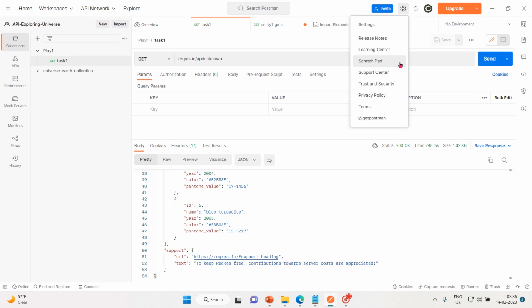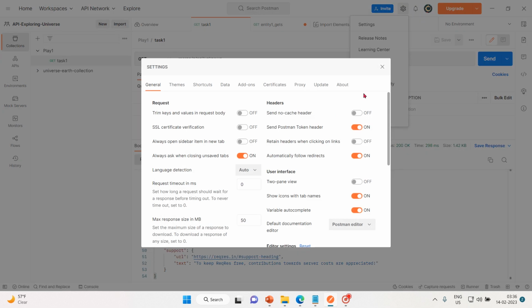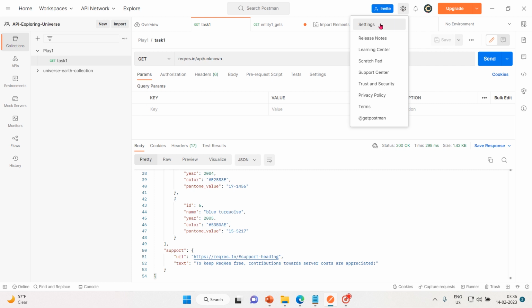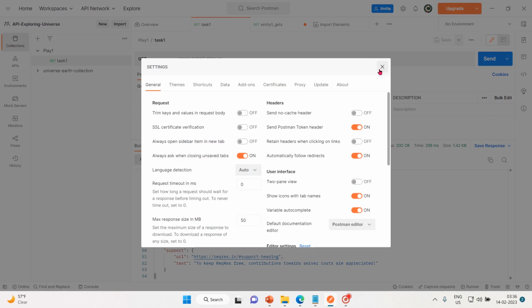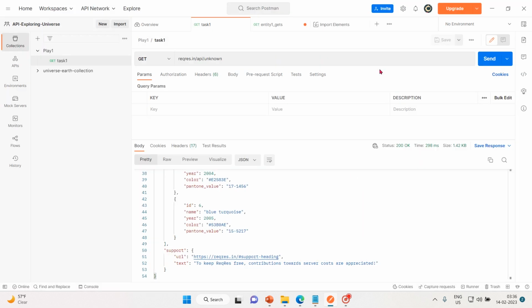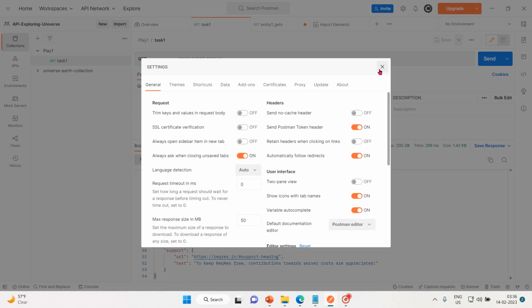Inside that we can click on settings. That's one way, or else just press Control plus comma. That's it. Either click on settings, or just press Control plus comma.